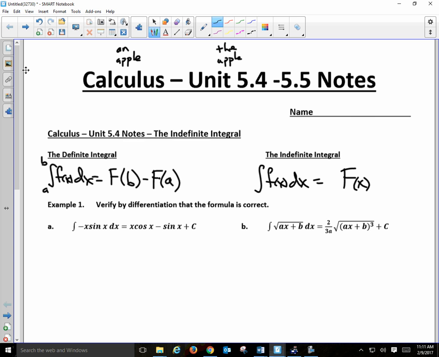And then because there could be any constant added to the end and still be an antiderivative, we write plus c. As you're wondering what that means, if I have the integral of 2x dx, what's the antiderivative of 2x? X squared. It could also be x squared minus 3, right? Either one you take the derivative of, you get 2x. So instead of writing all the different constants that we could come up with, which would be an infinite number, we just write plus c. Okay, so that's your basic learning for today.